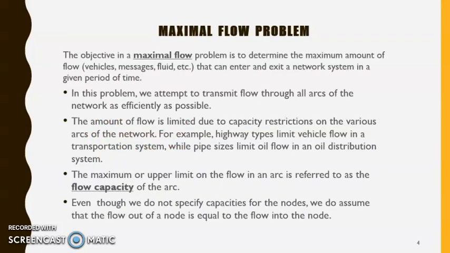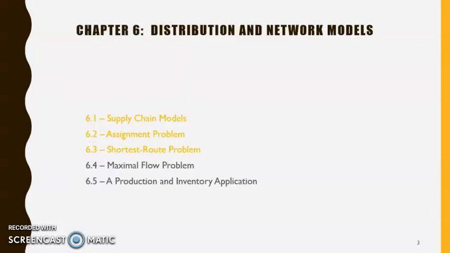The most famous example of maximal flow problem is a traffic problem. Have you ever thought about this question, that what is the maximum capacity of all the roads that we have between, for example, Birmingham and Montevallo? What is the maximum capacity of cars over there? When we talk about the capacity, let me give you an example here.